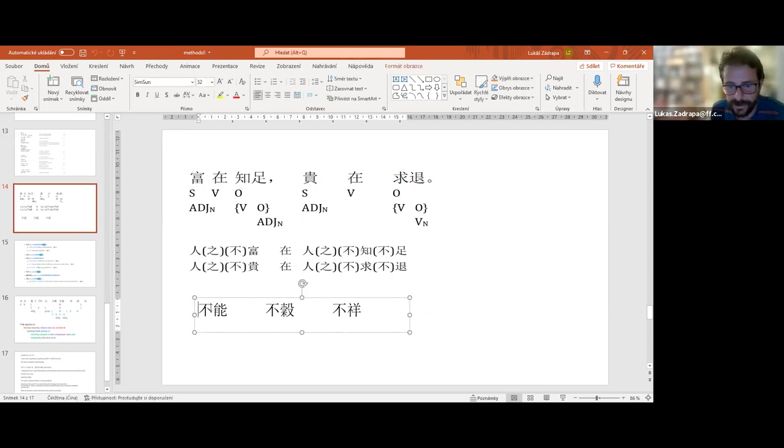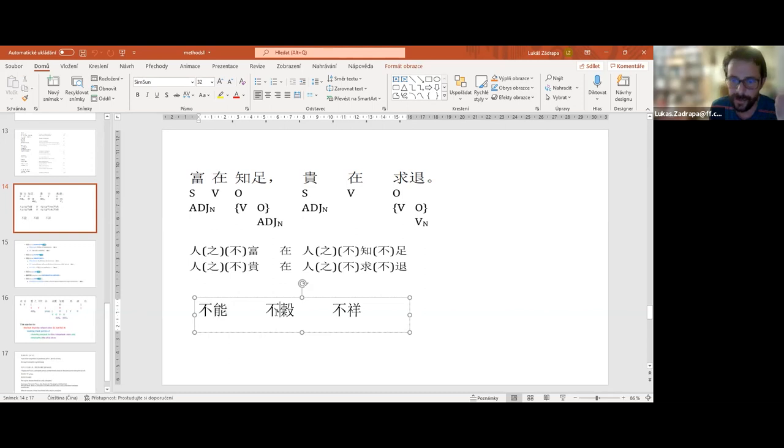The problem is that we have expressions which are well entrenched and lexicalized with this pu functioning as a kind of prefix. So for example, pu xiang, which is inauspiciousness. Yes, and I think it is a quite nice noun, but internally, it has this structure of a negative and originally an adjective. But as a whole, it is inauspiciousness. The same is true of pu neng, which means the incompetent ones. And again, this is real nominalization, it is those incompetent people, but the word consists of a negative prefix pu, and this originally adjective core.